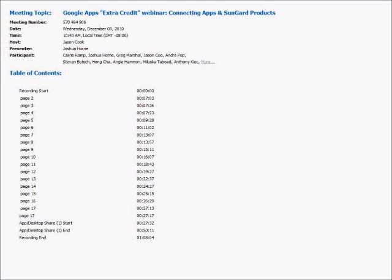Great. This may be a question for Stephen as well as maybe the Sungard folks. Someone wrote that they use Shibboleth authentication with Google Mail at their university, and is there support available for that configuration? Shibboleth is one way of doing single sign-on, and we do support it. If you go to the code.google.com page and type in SSO for single sign-on, you can get more information about the different codes that are available with Shibboleth.